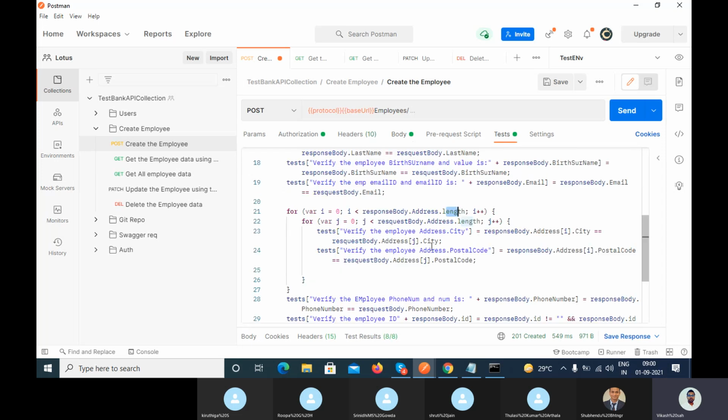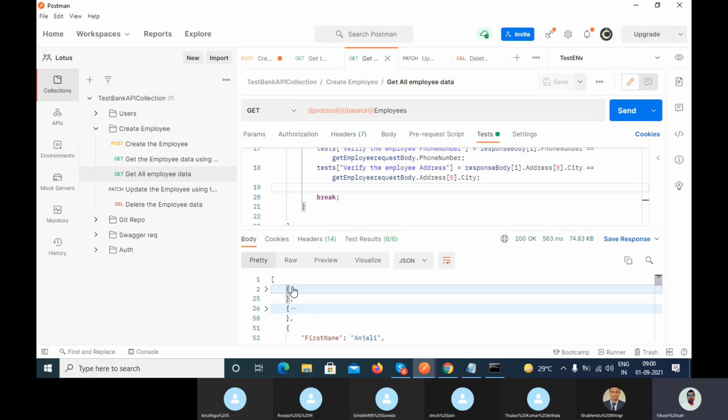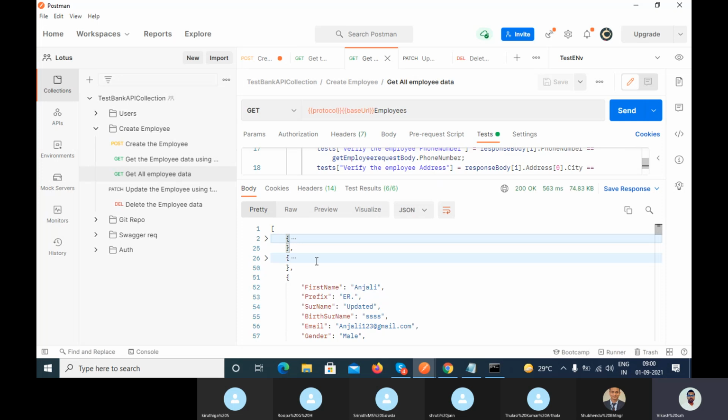So wherever you are using an array, just come to that property level, and use the length, and then apply the for loop, and then you can add the assertion. Here you can see the array is the parent one in the response. Can you see it here? Yes.